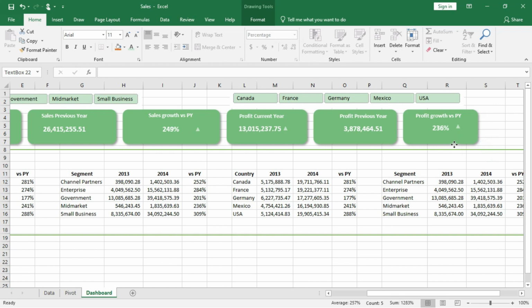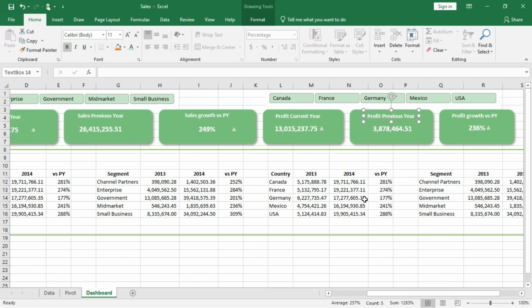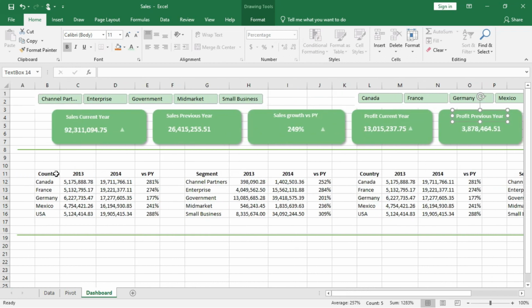Right, so now we are done with our table. Let me push this here a little, and push this back here. Okay, so we are done with our table and we can style it nicely.